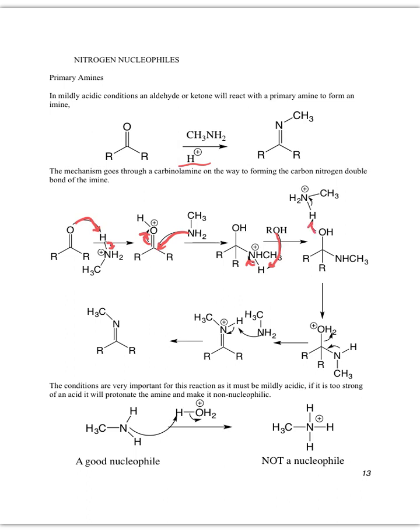Protonate our OH, and then use the electrons on the nitrogen to kick out the OH to give us the carbon-nitrogen double bond with a positive charge. And then the nice thing about nitrogen is it can have 3 bonds. So with that hydrogen on it, we can remove that hydrogen with the amine we have in solution to make the carbon-nitrogen double bond. Okay, so we can make the imine here, having the extra hydrogens on the methylamine. Having just the primary amine gets us to the imine.